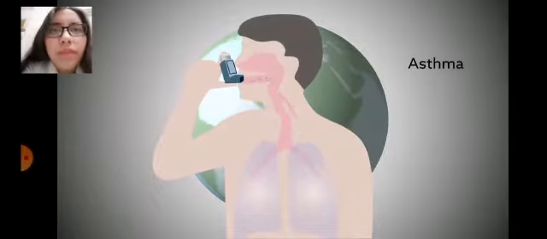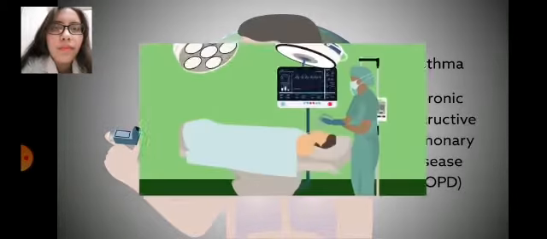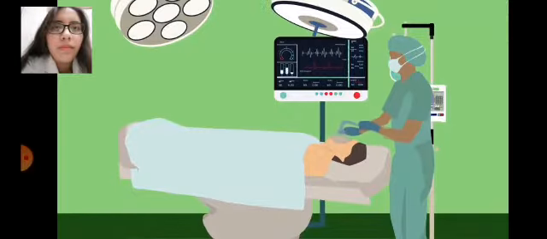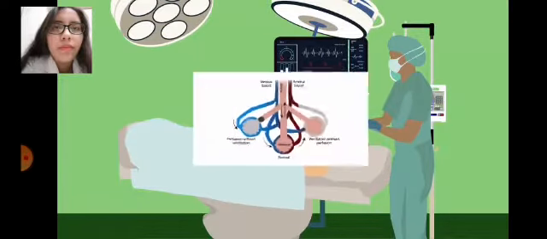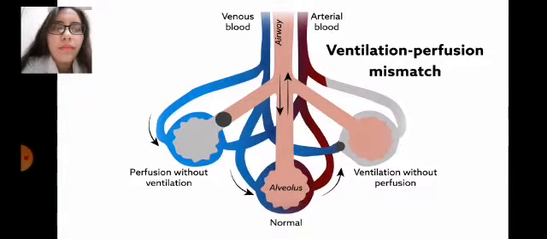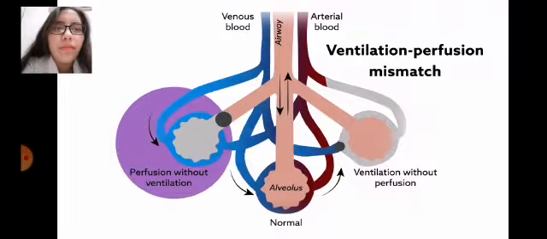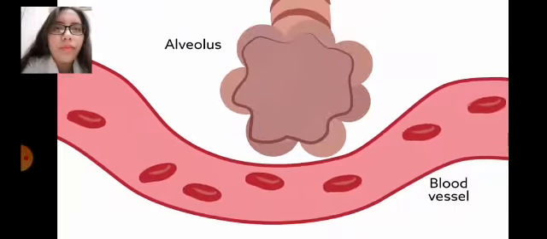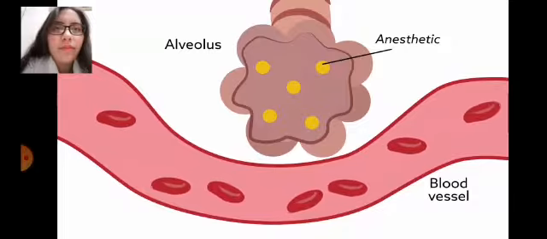More and more people across the globe are suffering from airway diseases like asthma and chronic obstructive pulmonary disease, or COPD. If these patients need surgery requiring general anesthesia, their airway disease can complicate the process and change how quickly anesthesia takes effect and wears off. One common issue is that these patients experience what is called ventilation perfusion mismatch, where some lung regions may get enough air, but not enough blood flow, or vice versa. When this happens, it can change how the body processes different types of anesthetics. But so far, the details aren't clear.